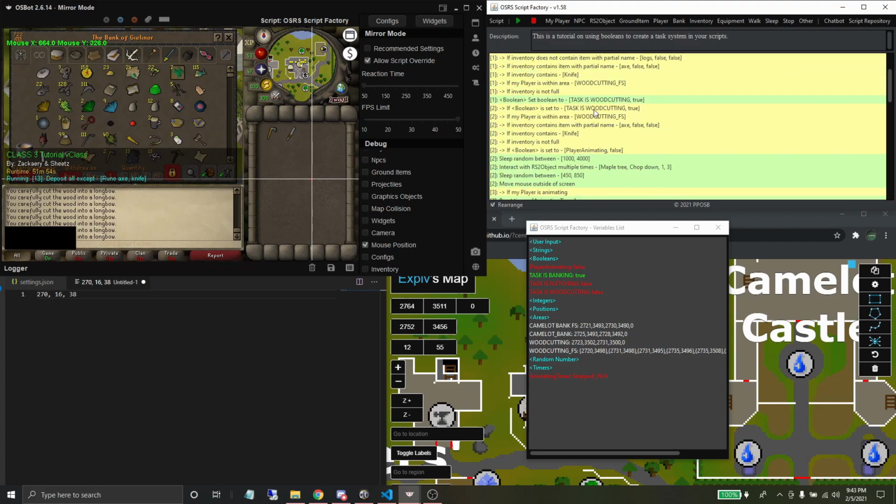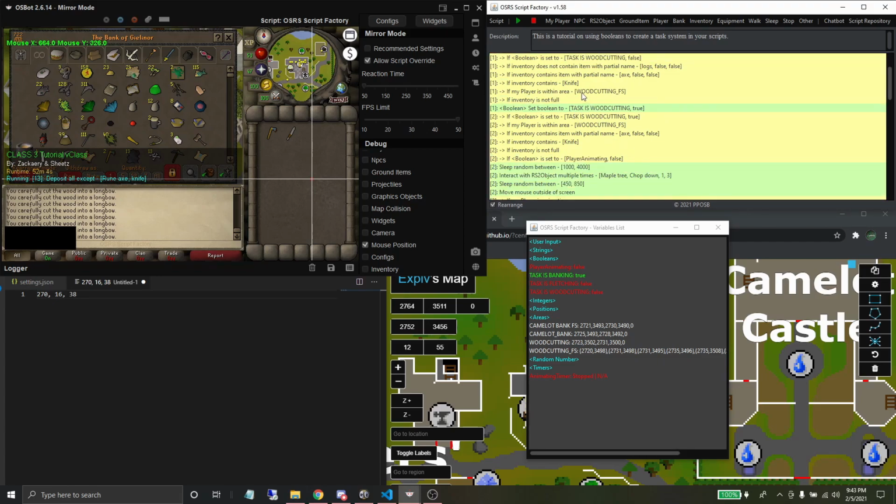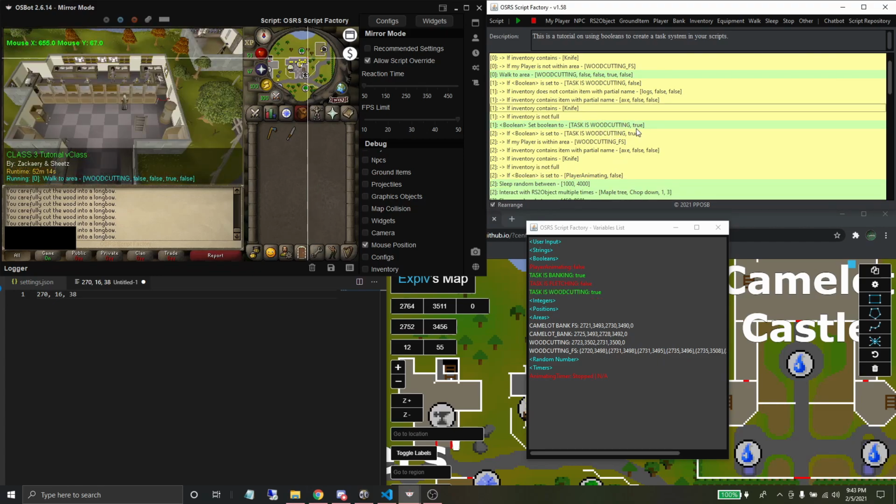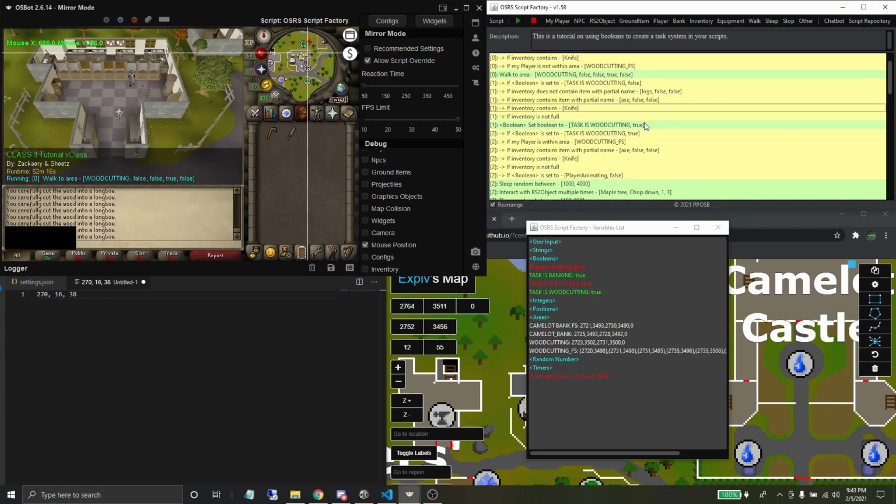And then let me see here. So this woodcutting task. Let's see how we're gonna turn this true. If my player is not within, yep. If inventory contains that, okay. Walk to area. So this one here. We're actually going to delete this because we don't need this. We just want to check to see that. Alright, perfect.